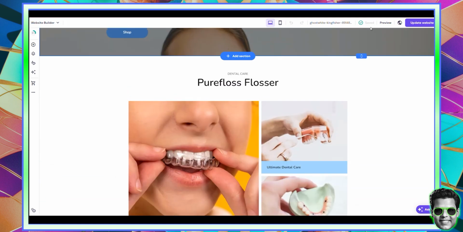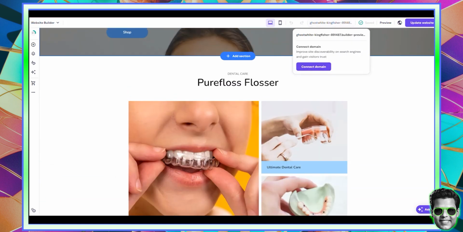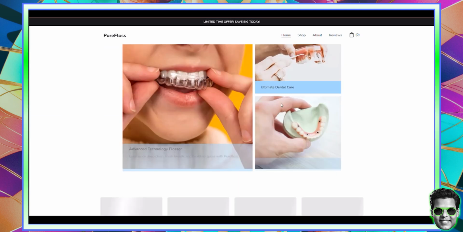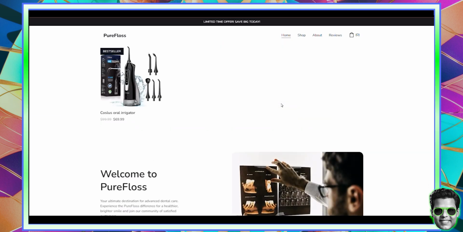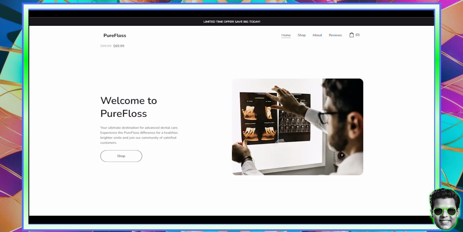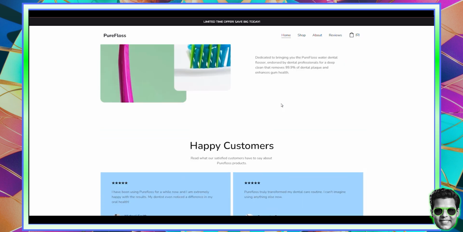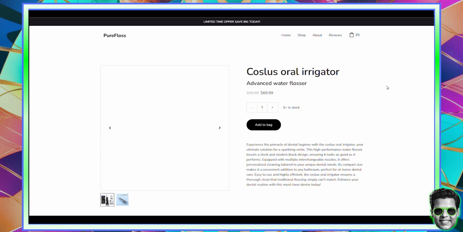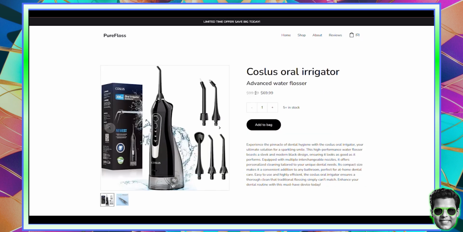But the website looks good. If I click on it from here, I can go and preview it. Let's go and preview it. And you can see what the website actually looks like. It's animated and everything. And the good thing is that we have built it in a very, very fast amount of time. And people can click on your product. They can go to see the details about it, the price. You can see it's displaying the original price, the discounted price.